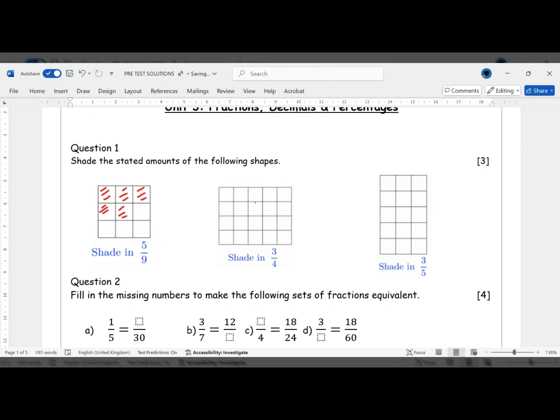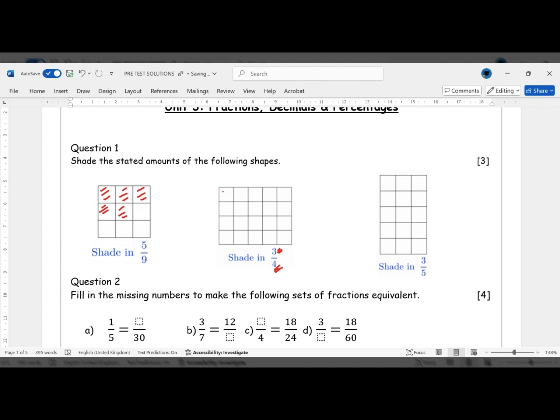However, there are a lot more than 4. Now, we could count the squares and work out how many 3/4 is. That's one way to do it, okay? So there are 20 squares here. 3/4 of 20 is 15. Colour in 15. Alternatively, find groups of 4 and colour in 3 out of those 4.